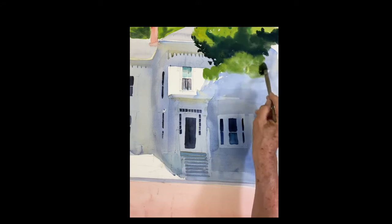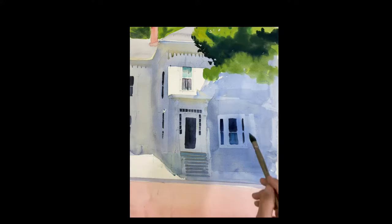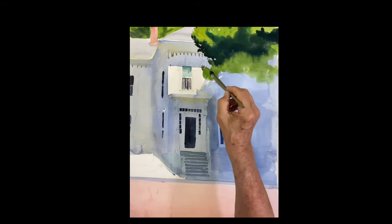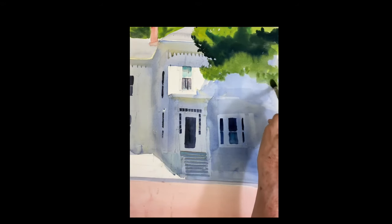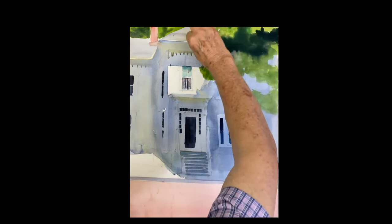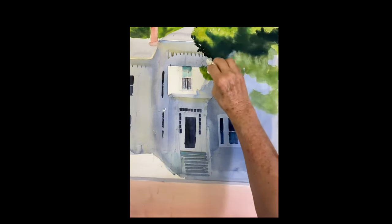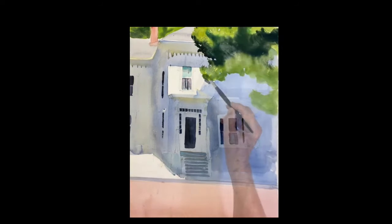Look at those patterns of light and dark. Beautiful, big dark tree here. Give it a little spray — keep those colors alive while you're working on them; you don't want them to dry up. Keep those leaves popping out from the edge. You don't want nice big lollipop trees — hold on to those nice patterns of light, pay attention to where they are. You could take a towel and work the edges a little more; it gives a nice pattern. Just touch it lightly — it'll lift off some pigment but give you a nice sense of light on the trees. Just tap it and work that nice pattern of light — it creates a beautiful texture.